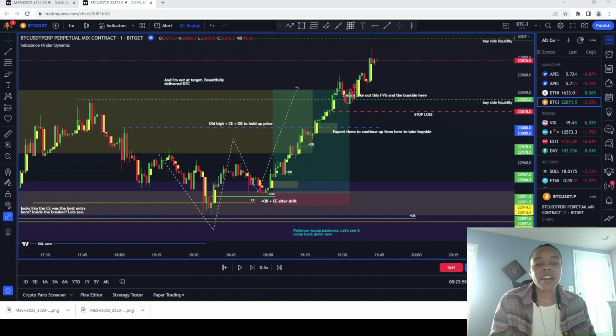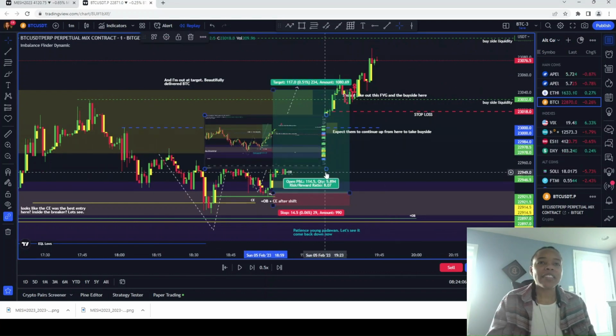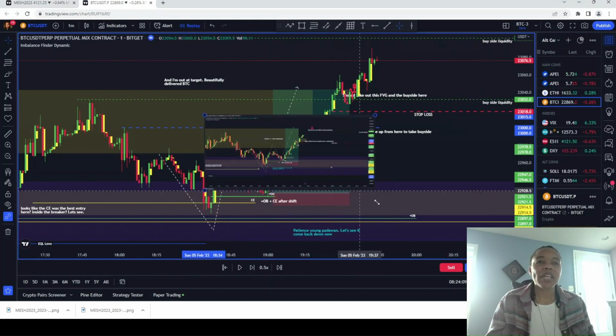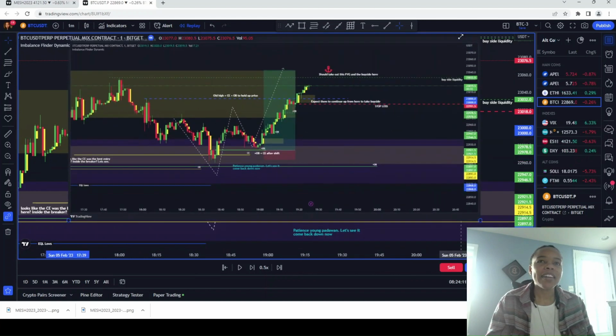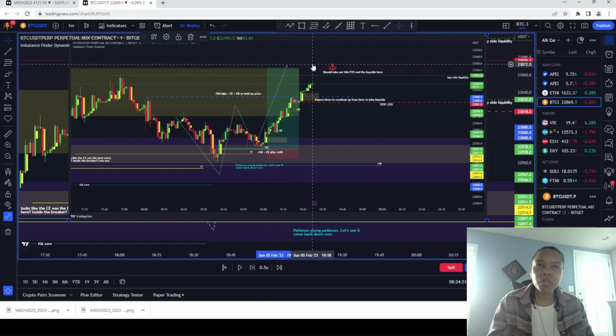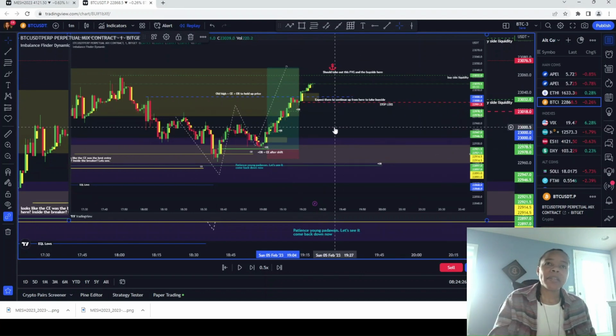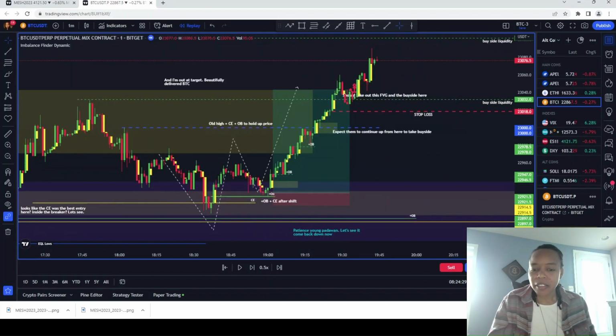I was in shock. And let me just give you another view of the screenshots here, as I was tracking my progress. I mean, I was like, oh my God. And I was simulating where I would move my stop loss. I moved it onto this thing right here. That way I would get most of the lion's share of the move if something happened and it came back and just stopped me out. It was beautiful. I mean, it was beautiful. And then I took one last screenshot at the coup de grace when it tapped right through it.